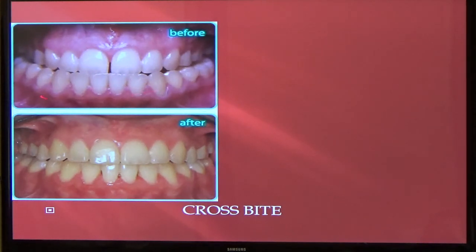I did that, my son was like this, my little guy. I think he was 6 or 7, and we put an expander, and every night we just turn it 2 turns. Again, at that age, the mid-palatal suture is still cartilage. At 11, it may be fusing a little bit, so it may have hurt more. But at age 6 or 7, it's still all cartilage, so they'll feel pressure, but it shouldn't really hurt. You crank it once, they're fine. You crank it twice, they feel the pressure. And then you have to hold it for 6 months.